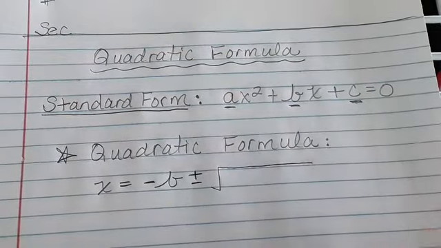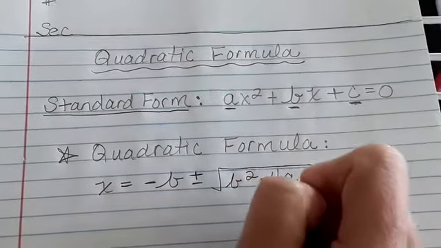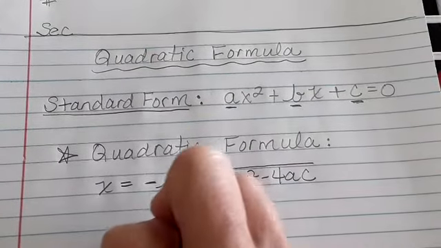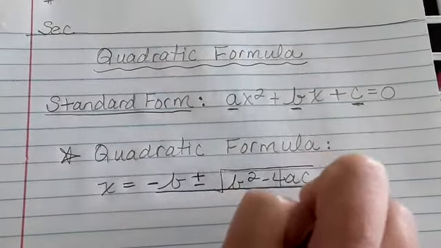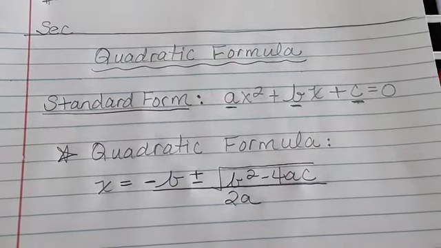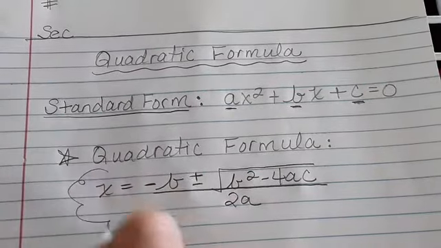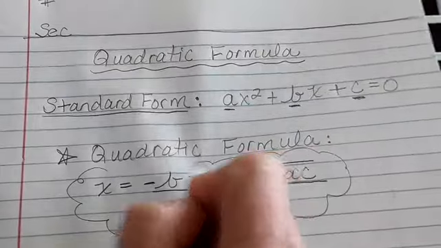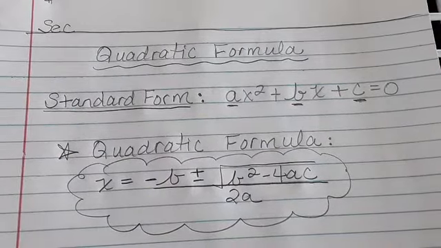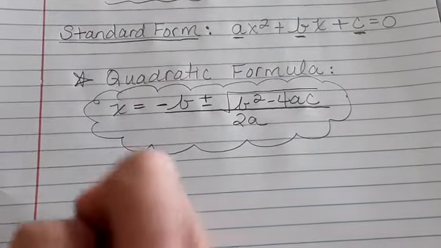And then you're going to take a square root, and inside you've got b squared minus 4ac. And we're going to talk about that piece a little bit more later. That's your numerator. This is all over whatever 2 times a is. That is your quadratic formula. And that's what we'll be using today to solve our equations. So let's try an example using that.